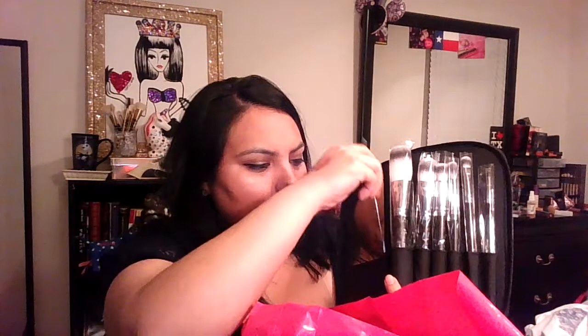This little brush kit, really like this. It zips and I just close it back up. It's pretty cool. It's got this mixing plate on here, and then it comes with a spatula, and then it's got 6 brushes. Haven't used them yet, but I'm excited to do so. So this is a powder brush, a blush brush, foundation brush. This is kind of small for a foundation brush, but maybe once it's out of the plastic, it'll expand. This is the blending crease brush, oval shadow brush, and pointed liner brush. That's what I got there.